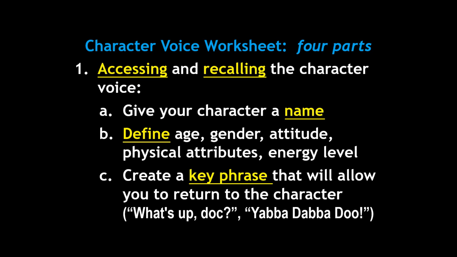You want to make sure you're able to define the character's age, gender, attitude, the physical attributes of the character, the energy level of the character. All these things help to describe what the personality of the character may be. Create a key phrase that will allow you to return to the character. Just about every character has some sort of saying or phrase that they are well associated with. You see the examples on your screen there for Bugs Bunny and Fred Flintstone.